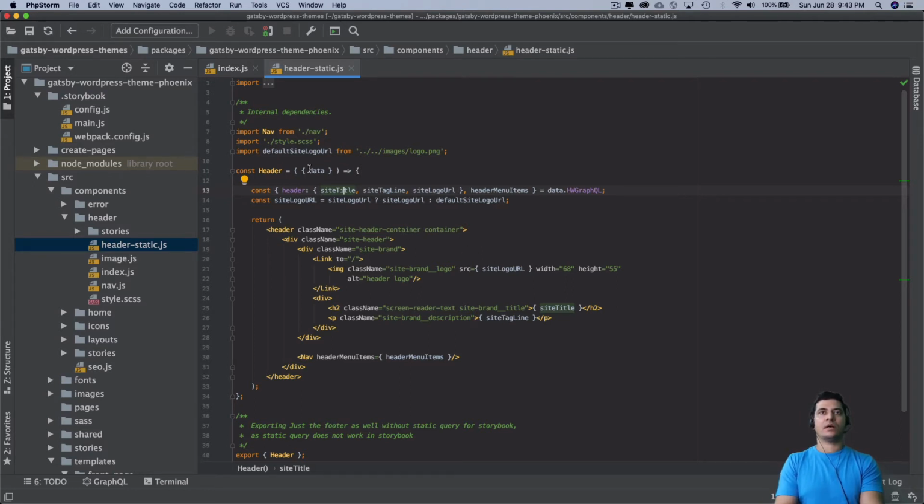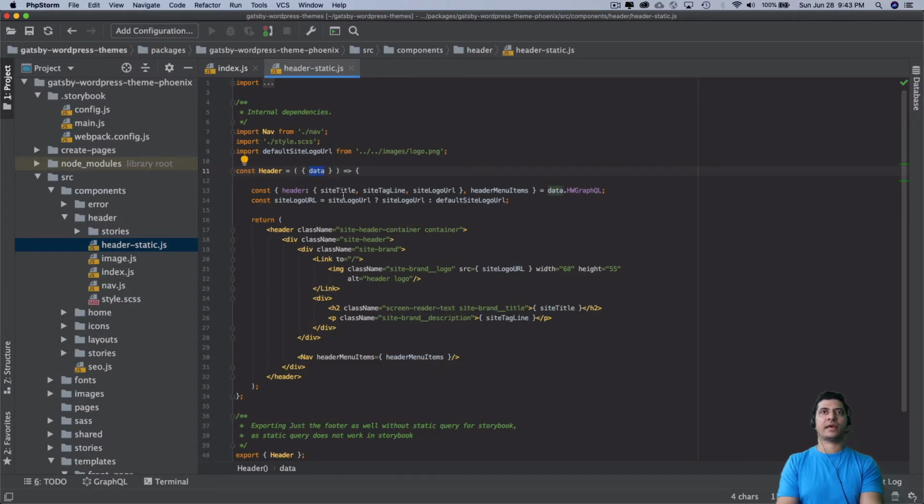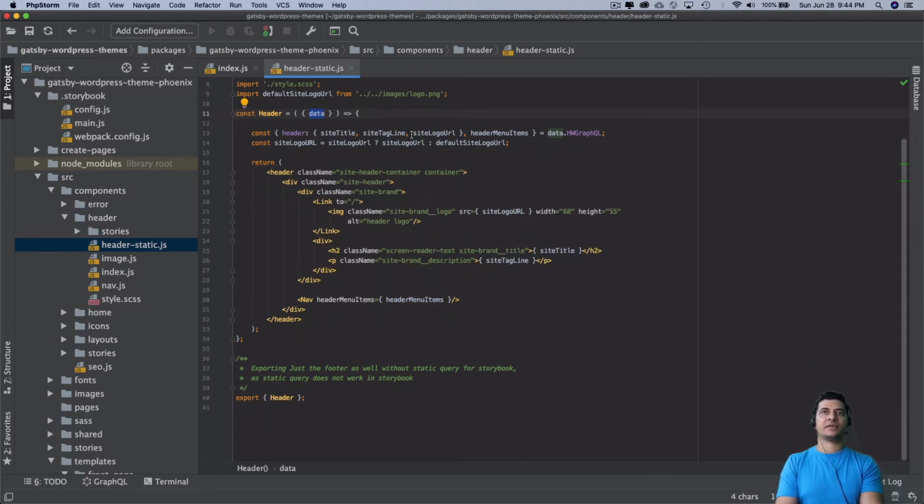So we're just pulling the data. Whatever data we receive from here, we're just pulling off the site title, tagline, logo, etc. And in case a user has not added the logo from the customizer, then we are just getting the default site logo from this. Okay, and then we have the link for the home URL, the site logo, the site title, tagline, and then we also have the nav menu item.